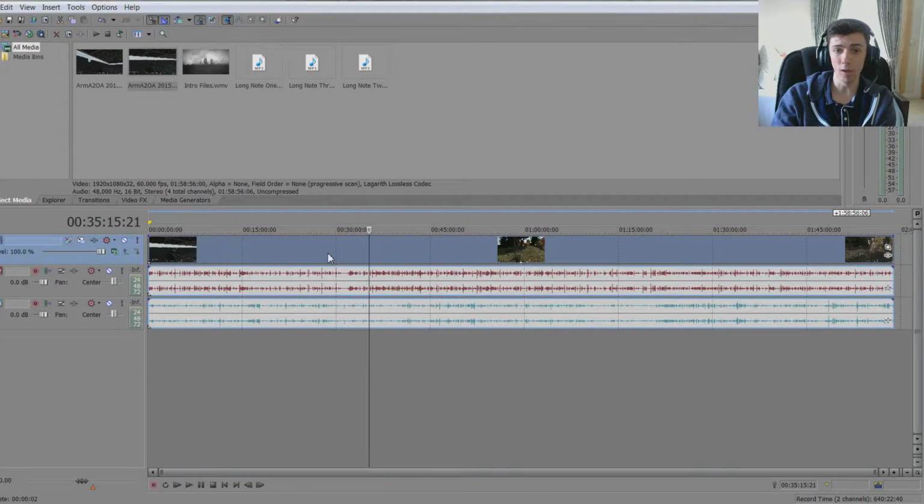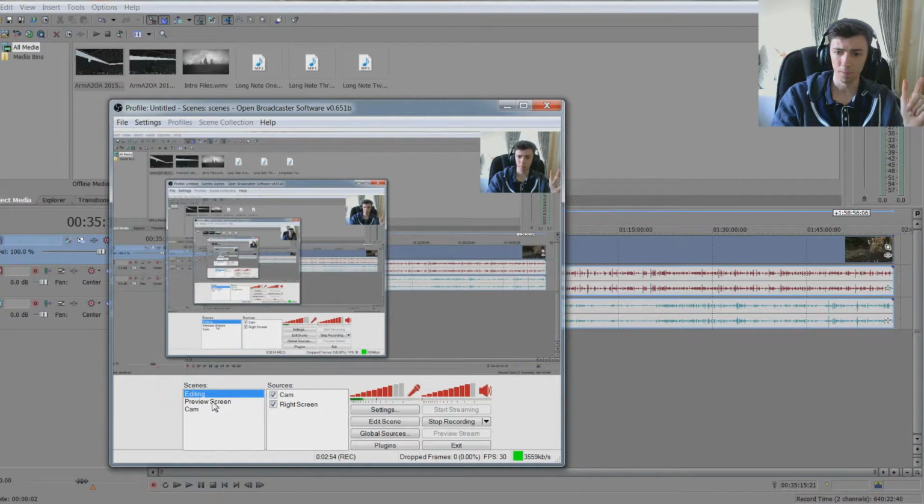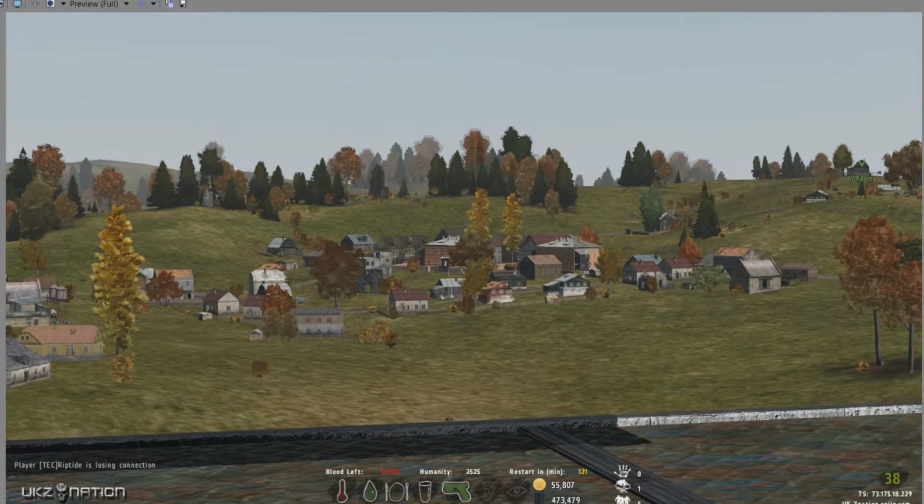Now, you might be wondering, if you have used Sony Vegas before, where the preview screen is. Now, I've got a 2-screen setup here. The way I edit is my main timeline and everything is on my right-hand screen with all my files and my music files and my intro file and everything up at the top there. On my second screen, which I can switch across to by pressing this button, which, did that work? I don't know. Don't think it did. This is my recording software. There we go. My preview screen is on the other one. So this is over here is my preview screen. So hopefully I'll be able to switch back and forth a little bit to show you that.